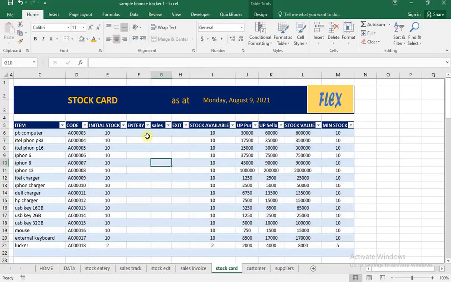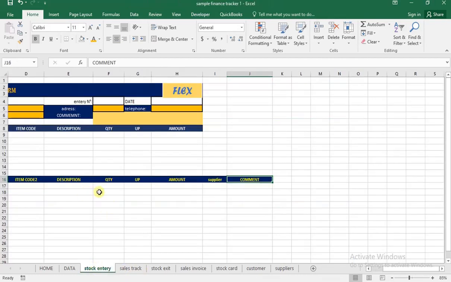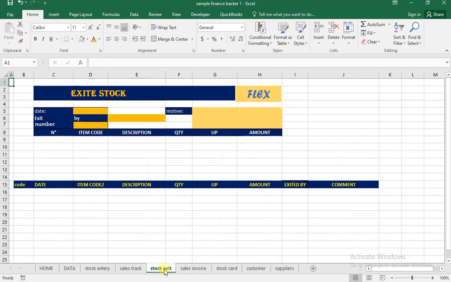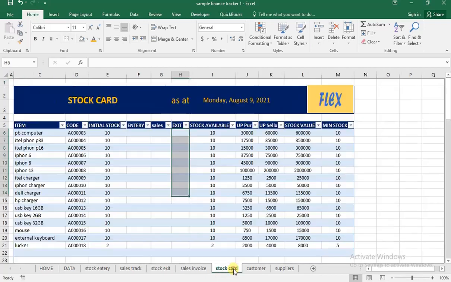Okay, so now we have the entry, the sales, and the exit, which are going to communicate with these other sheets: the entry of stock, the sales track, and the exit. All of these are going to work in line with what is going to be in our stock card.